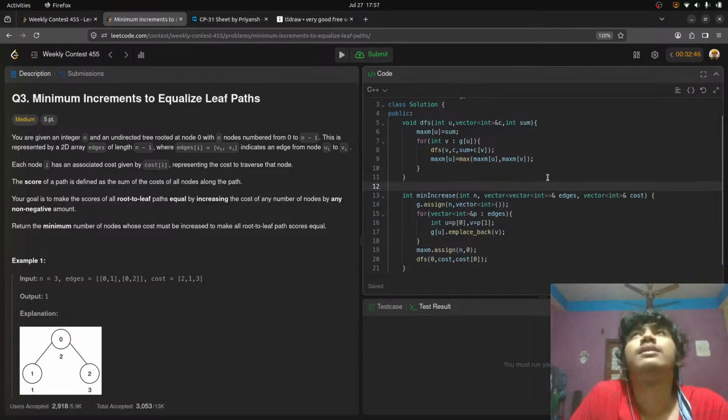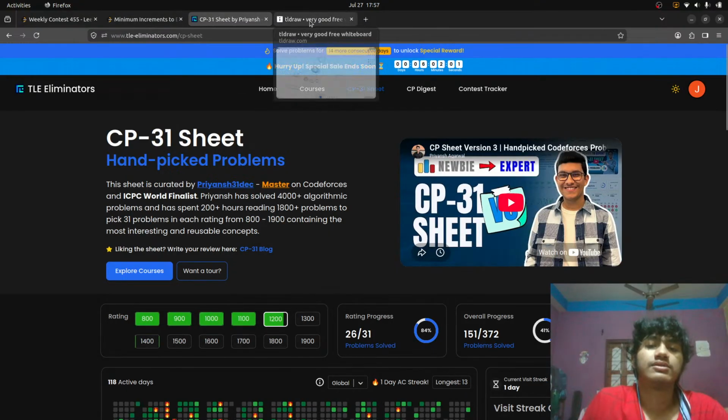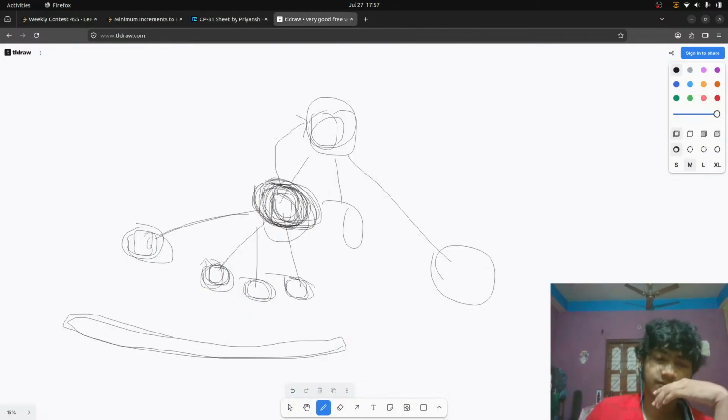So for this thing I also need a counter which will actually count how many nodes I increased, right? So here I found out that the maximum here, I cannot improve this guy.